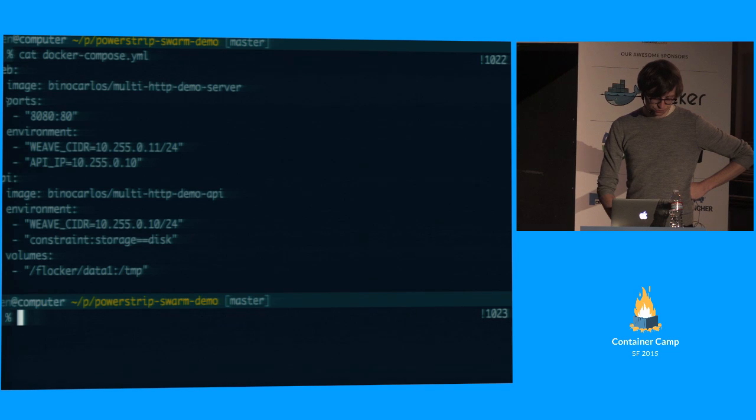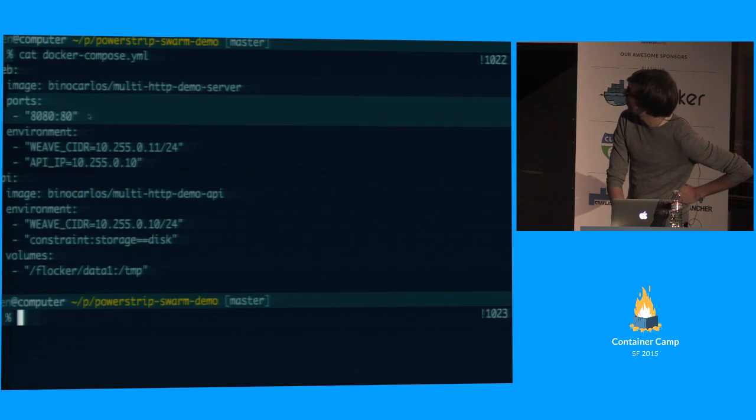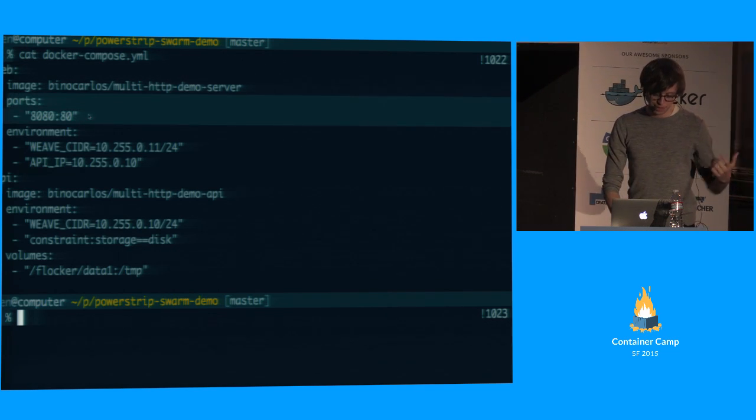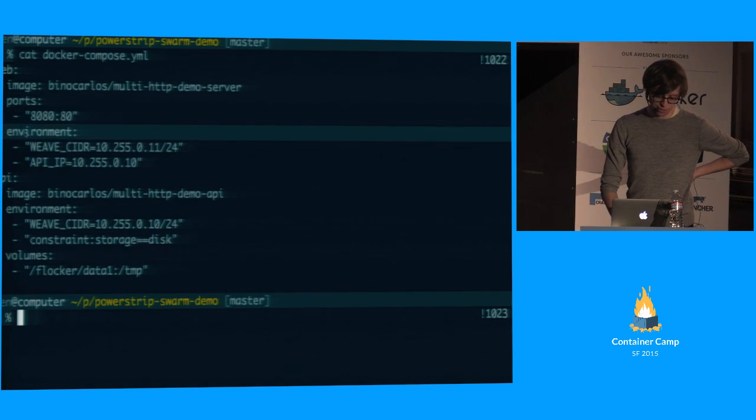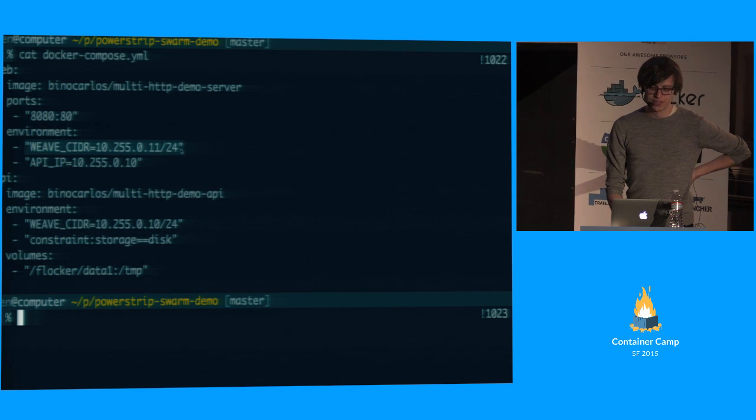This web server exposes a web application, and it also configures a bunch of stuff with environment variables. Weave is configured in an environment variable, and this tells Weave that I want this container to have this IP address and be on this network. And then it's also passing a bit of configuration to the web server to say where the API server is, where the database is stored.